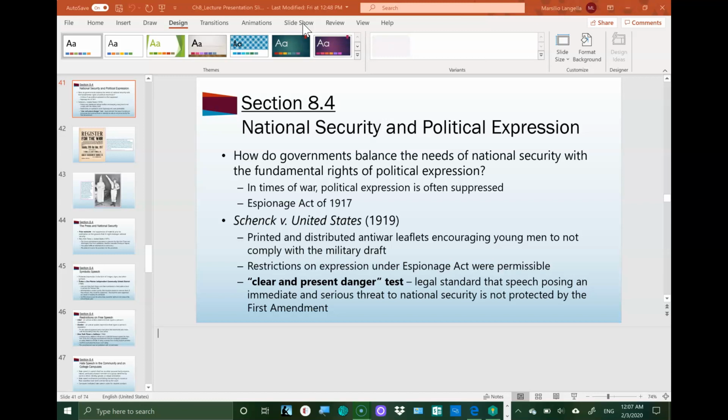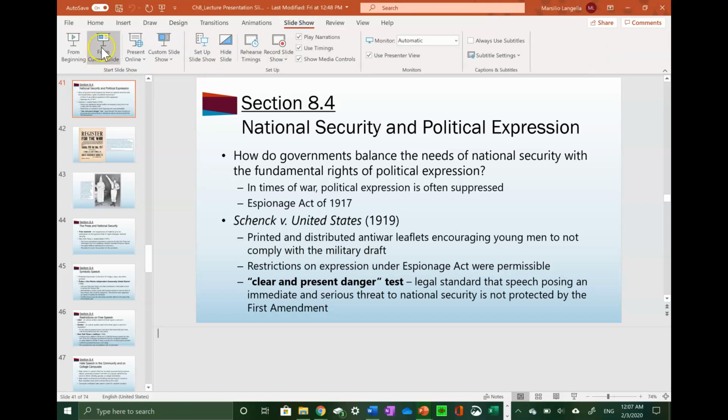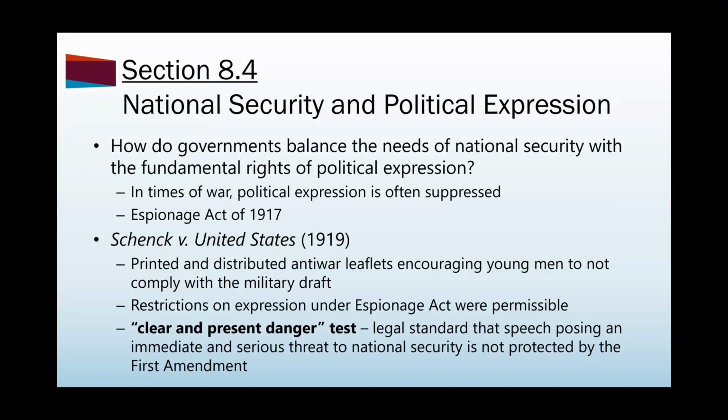So remember, it's going to be on the First Amendment and the Supreme Court cases that have affected it, and we might even go into the Second Amendment as well, based on how far we get on Tuesday. But let's get started, and we'll talk about some of the things. So last time we were in class, we did Schenck versus United States. This was the homework assignment. Now we'll go over this probably when I get back on Tuesday.